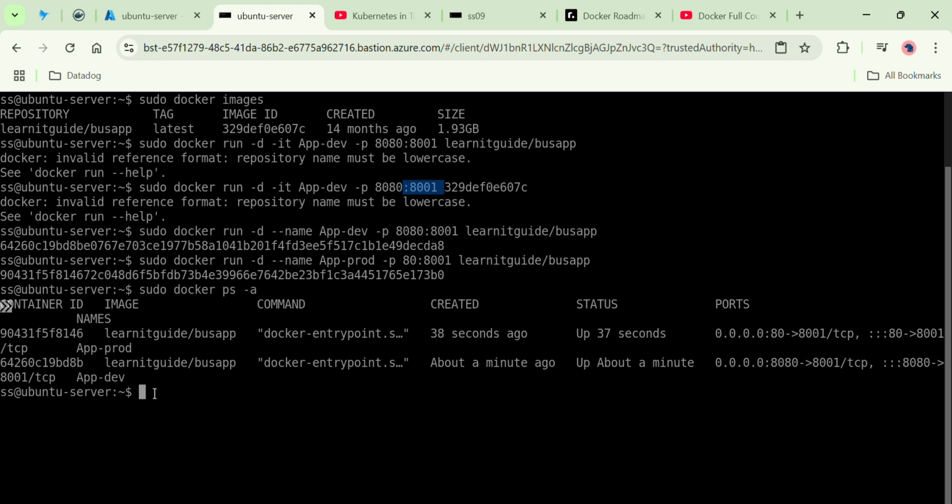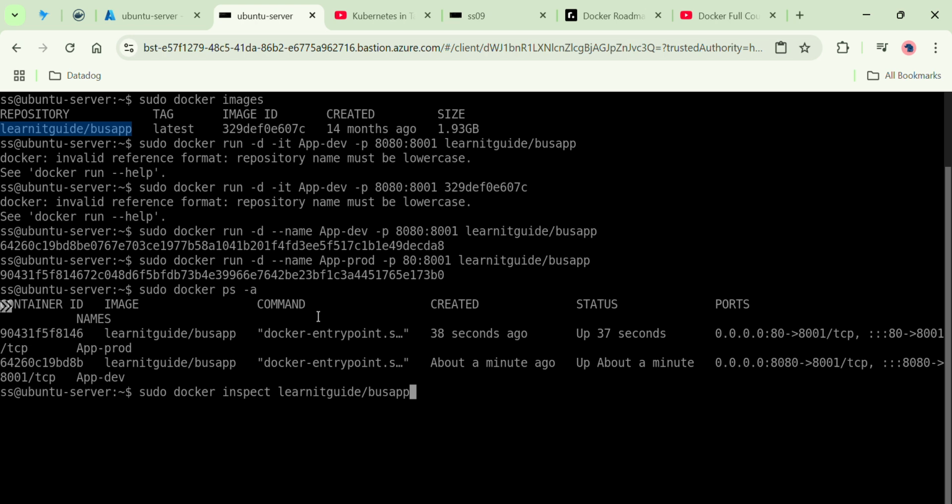Once more, let me go back to the image part. This is the image repository, the image we downloaded, right? First of all, we can inspect the image: sudo docker inspect and the image.